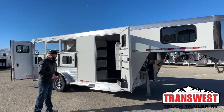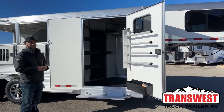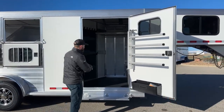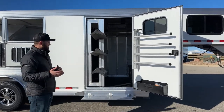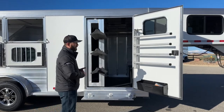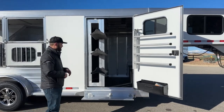We'll start off here at our front tack room. There's a 42-inch wide door on our front tack room — it's a bigger door than our standard. The reason we like doing these 42-inch wide doors is because when we do these swing-out saddle racks, we want to give you enough room to swing out those big saddles, but also give you enough room so that while that saddle rack is swung out, you're still able to get by it and into your tack room.